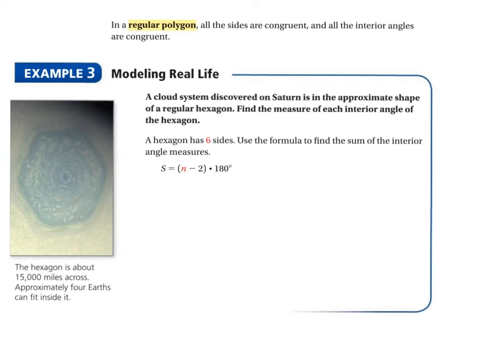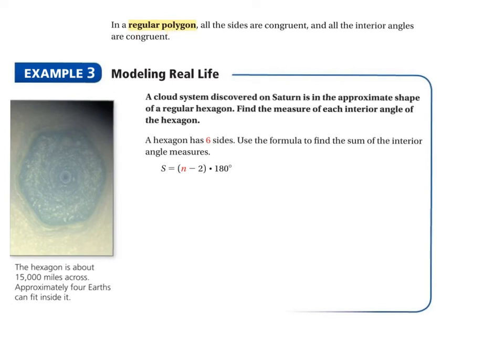So let's pause real quick, and not actually pause the video, but let's read this. This is cool. This is Saturn, and they found this cloud storm system or whatever they want to call it, and 4 Earths can fit inside. So that tells you how big Saturn is. Just one little storm system, you could put 4 Earths in here. So anyway, I thought that was really cool.